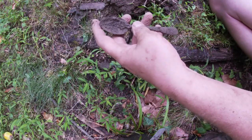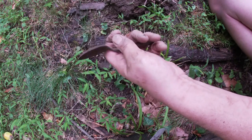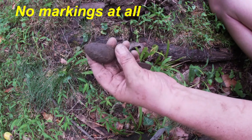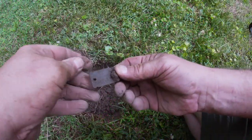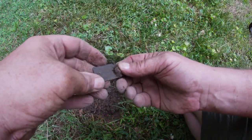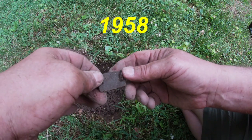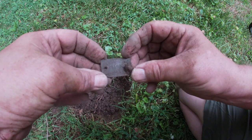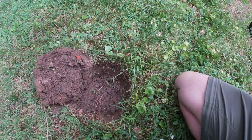And ringing down around a nickel range. It's an old spoon. It's in pretty good shape. Somebody was eating soup out here. On to the next. It looks like another old dog tag. I'll see if I can get a year off of it. My oldest one ever was from here in 1914, I think. So that'll go good in my dog tag collection. Awesome. On to the next.